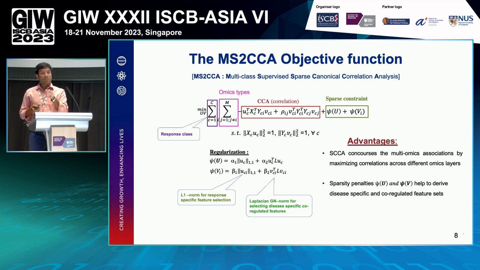So we use a dimension reduction technique called intermediate integration. It's called CCA, canonical correlation analysis, which ensures the interaction between different data modalities. Another part is called the sparsity constraint. Since the data is still high dimensional, we use the sparsity constraint so that non-informative features can be excluded from our estimated feature vector.